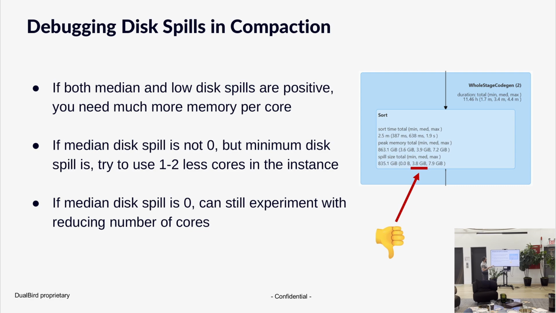But very commonly, you'd actually see that the minimum partition doesn't spill, it's 0, and the median partition does spill. That means that more than half of your partitions spill, but many of them might not. In that case, what might really work is just reducing the number of cores in your executor. So if you have an executor with 8 cores, try to reduce that to 6 or 7. That could actually remove the spilling. Each core would get a little more memory, and that could remove the spilling. You do lose some of the parallelism, but in these cases, it is usually worth it and makes the job actually finish faster.